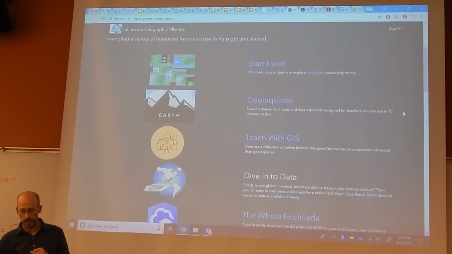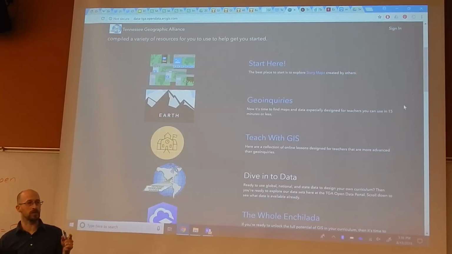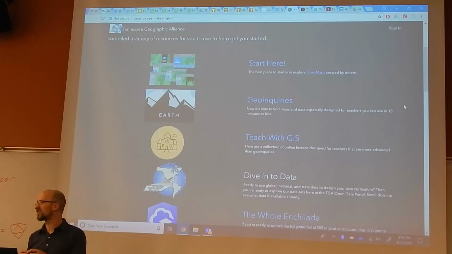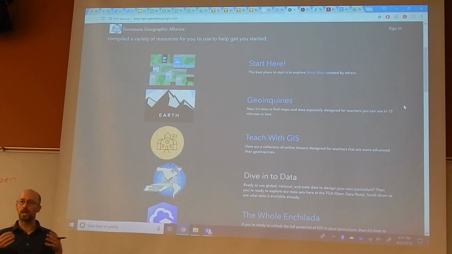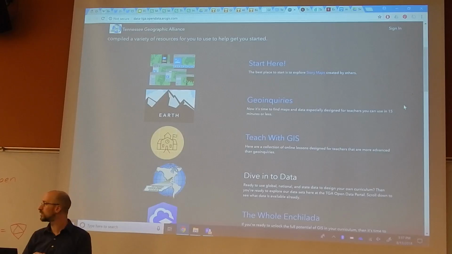In Tennessee right now, there's been a big push for the next-gen science standards to be adopted. So science teachers across the state are scrambling to find content that oftentimes they haven't taught before. This is an awesome opportunity to show them how we can use geospatial technology and incorporate it into their curriculum. So there's a whole section up here on story maps. I don't know what the open source equivalent of a story map is, but I'd love to know what those are so I can share those as well.